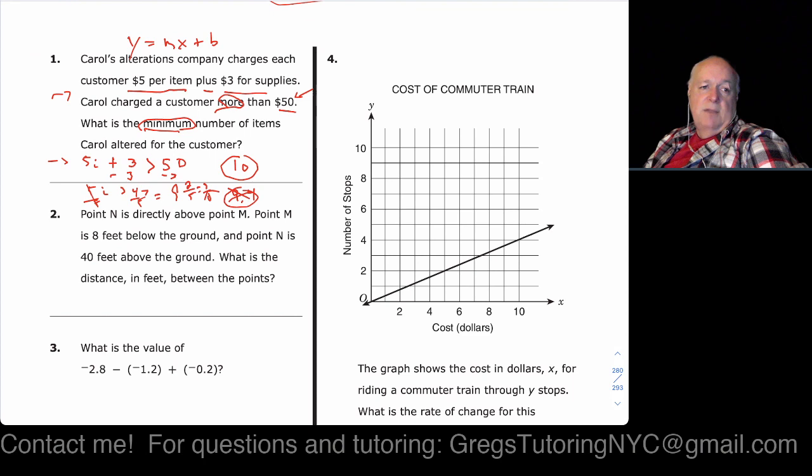If there's 10 items and it's $5 an item, that's $50 plus the 3, 53. So 53 is the least number where we break over 50. All right, so that makes sense. We ran it through. We did a sanity check. Yeah, that's the way to do it.